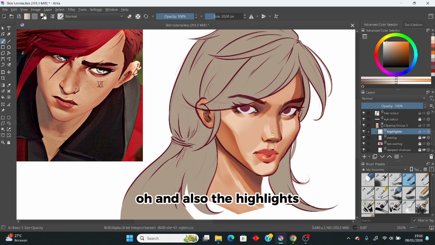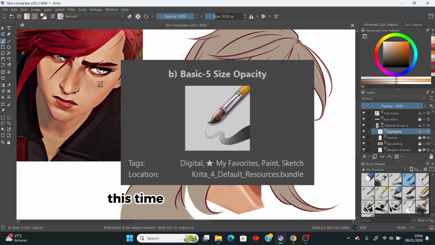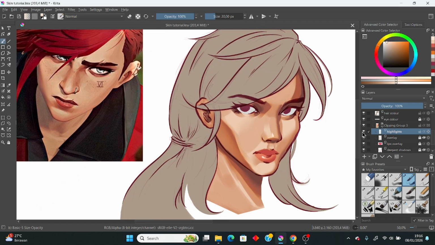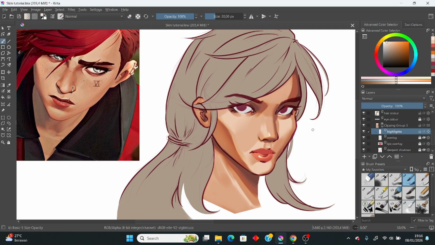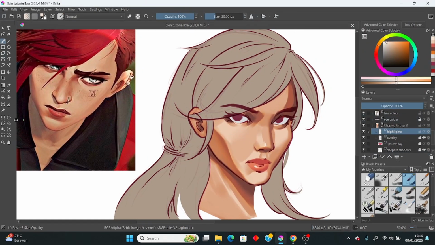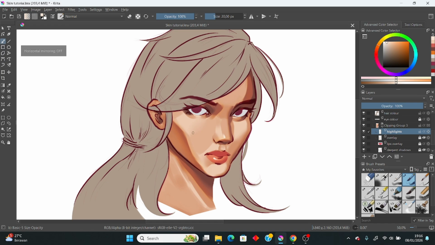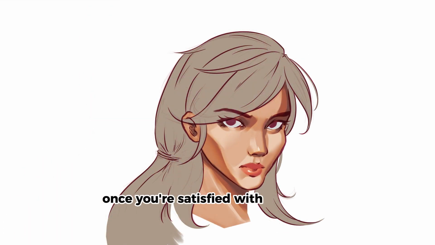Oh, and also the highlights. This time just using the basic brush. Once you're satisfied with the results, you basically rendered skin, saving a lot of time.